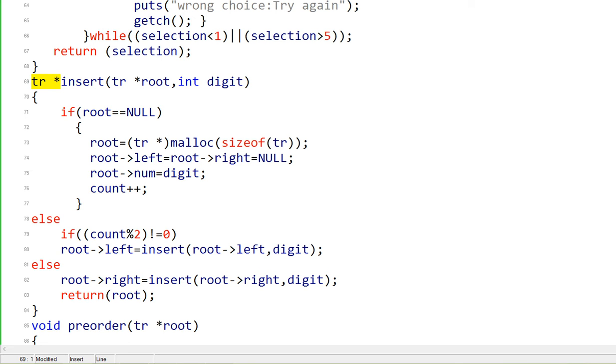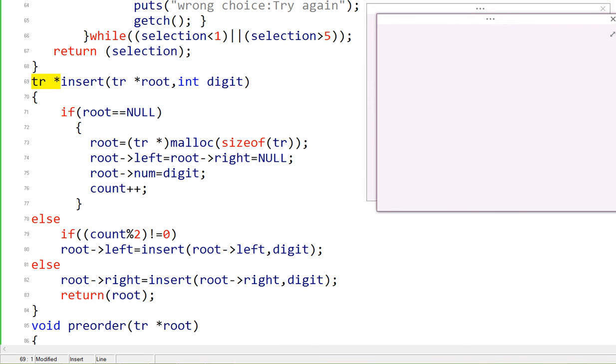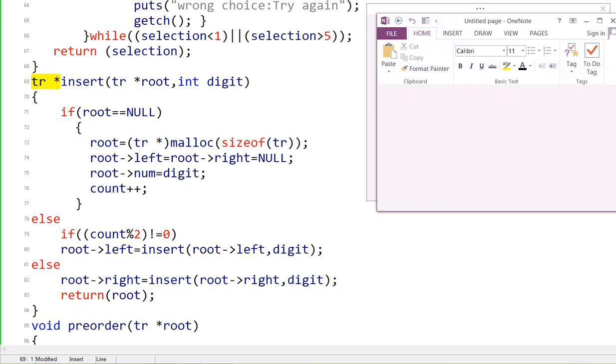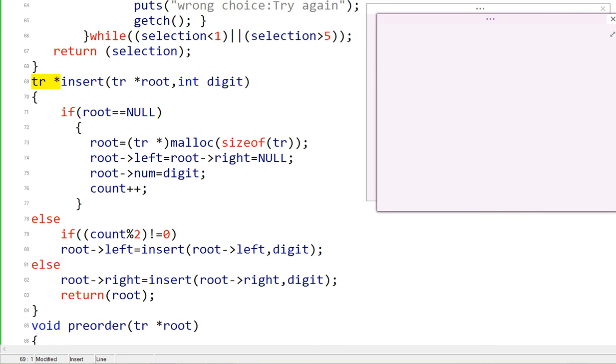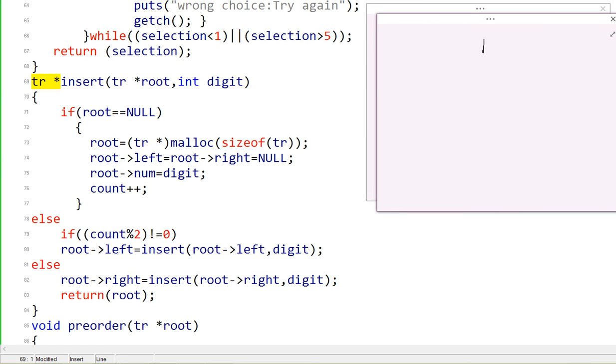Now if I'm saying if root equals null, the first time around root is definitely equal to null, right? In the first time around root is definitely equal to null, because there's nothing in it, because what I have made is not there. Let me make a new copy of it, because this time around I got totally nothing in it, so root is null. Okay, here we go. Give me the black pen. The first time around the root is nothing. Root has null in it. Definitely in the beginning root has null in it, so we are true here. So we're saying root is null.